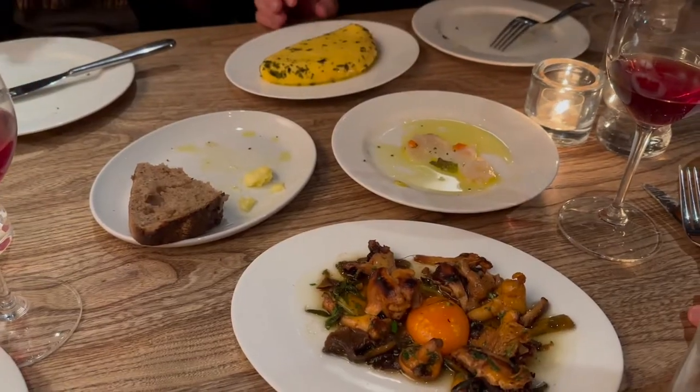If you go to Mountain, I would definitely try to sit upstairs — downstairs is nice too but upstairs has a great atmosphere, like bookcases and interesting stuff everywhere. We tried an amazing spider crab omelette and had mushrooms with egg yolk — really cool. So that's my little roundup of the start of the week, and now I'm going to say goodbye and you'll go back in time to the rest of the vlog.